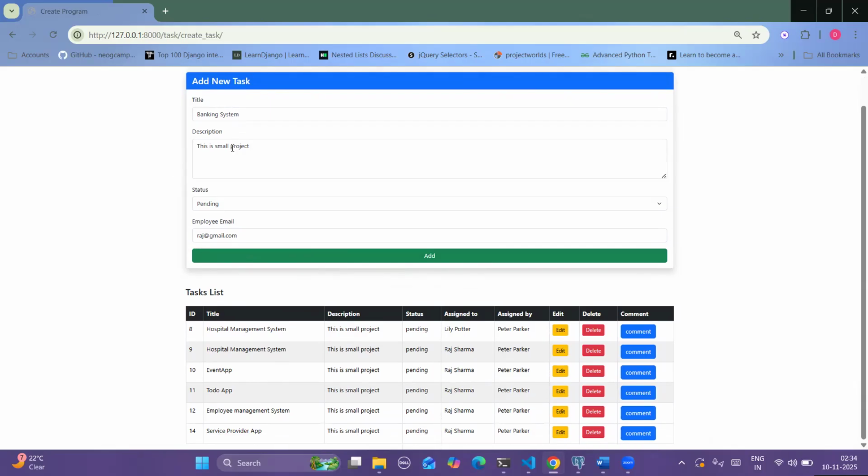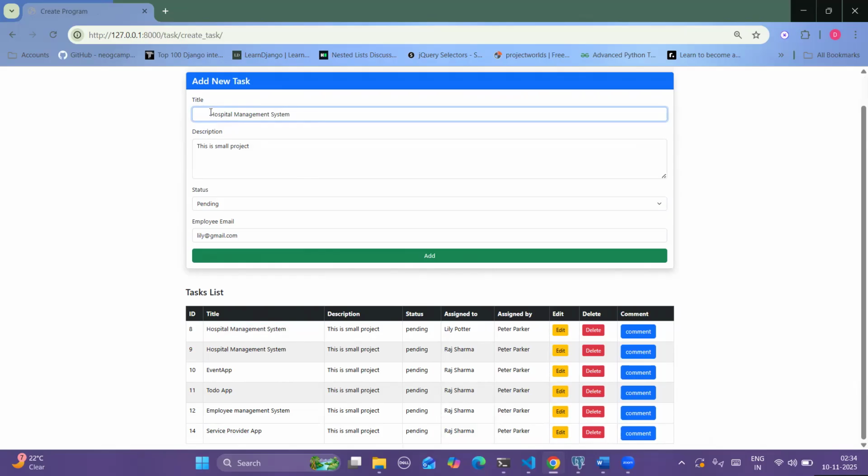Also, there is another limitation: the same title, same task cannot be assigned to the same employee more than once. For example, banking system. Since this has already been done, let's go to Lily Potter and give it the same name again.